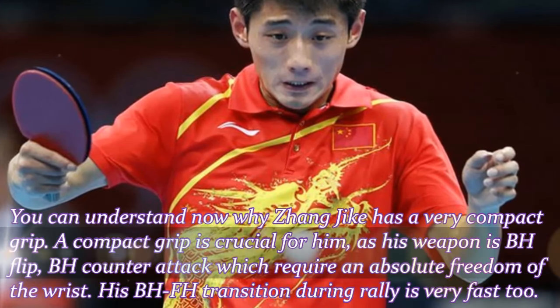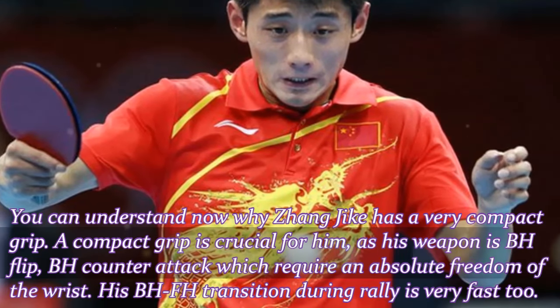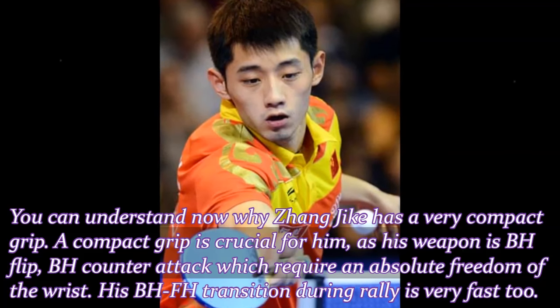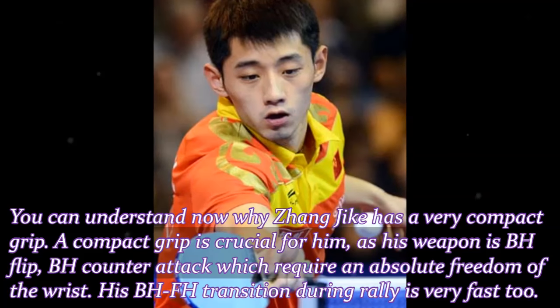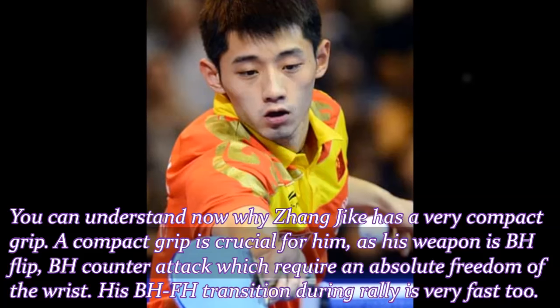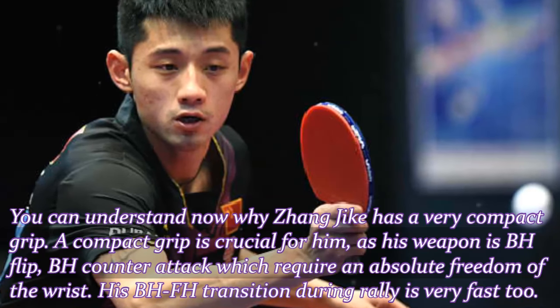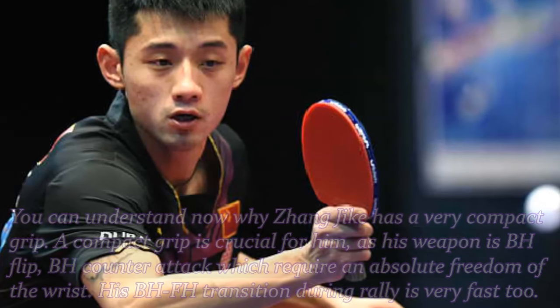You can understand now why Zhang Zhiku has a very compact grip. A compact grip is crucial for him, as his weapon is backhand flip and backhand counterattack, which require absolute freedom of the wrist. His backhand to forehand transition during rally is very fast too.